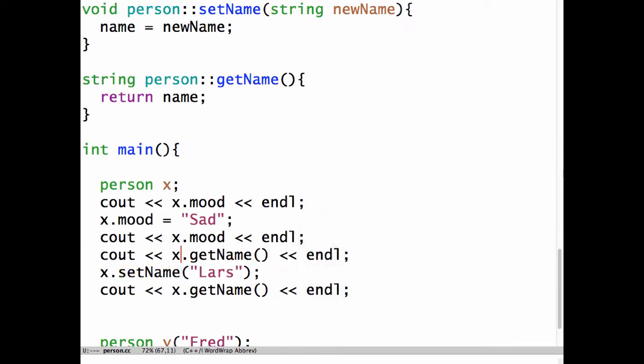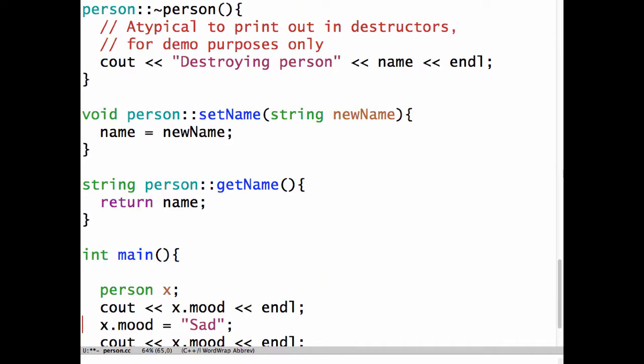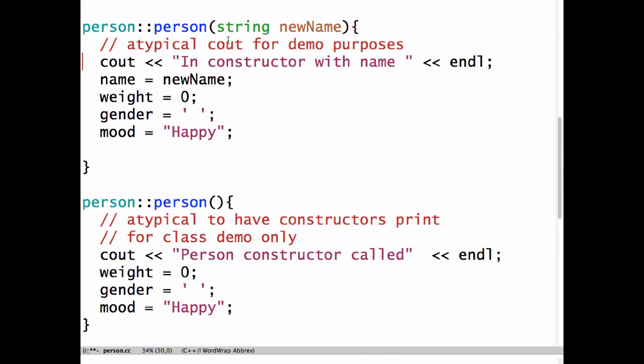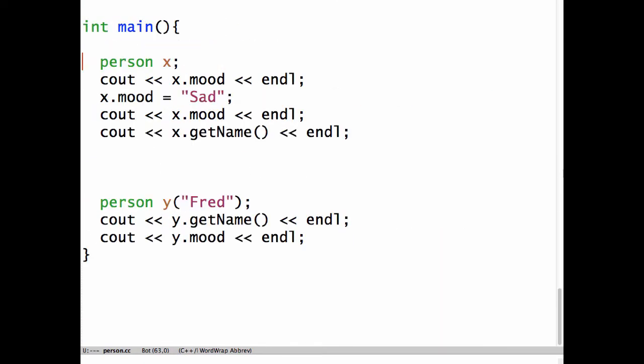So if we can't use it there, where can we use it? Pardon? In the class. And so what that means is that we can go back up here and change our constructor. In here we can say setName, and tell it to give it the name that we were passed, and it will work. Okay. So I just went really fast for that, and I should go slower. But what I was trying to show is that down here you cannot use this.